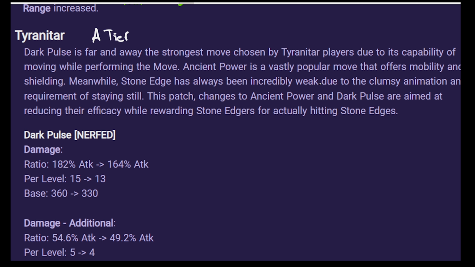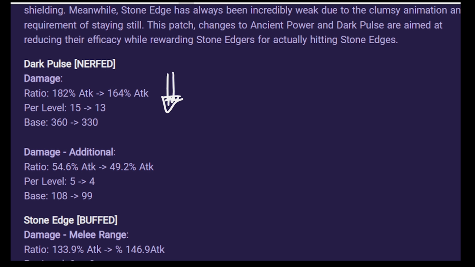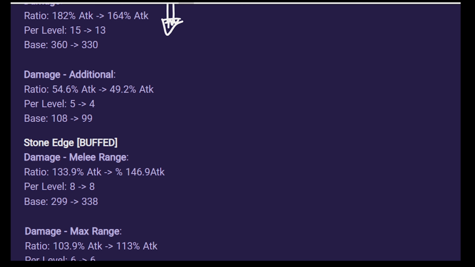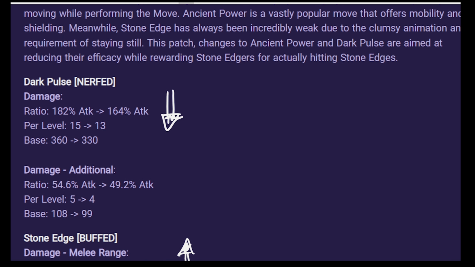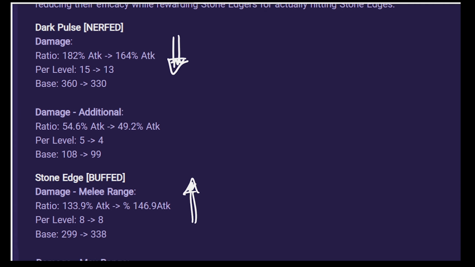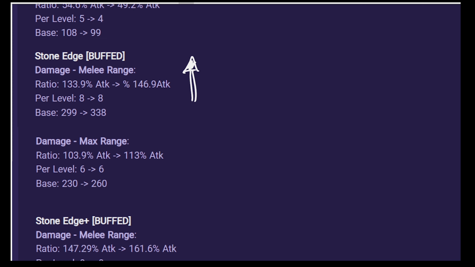Although Dark Pulse has had a bit of a downgrade, it's not really huge. I don't think it's a very big downgrade. But in saying that, Stone Edge, which is his alternative move, has got a buff. So similar to Delphox, where you might just be seeing a switch in the move. A Tyranitar guide will be coming soon, because I've changed my mind a little bit about this Pokemon.